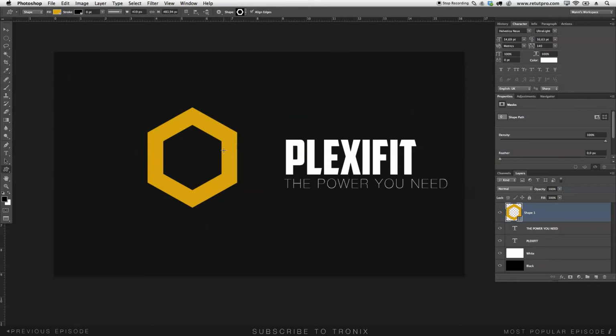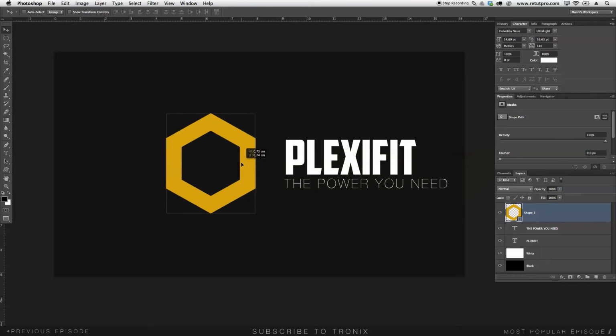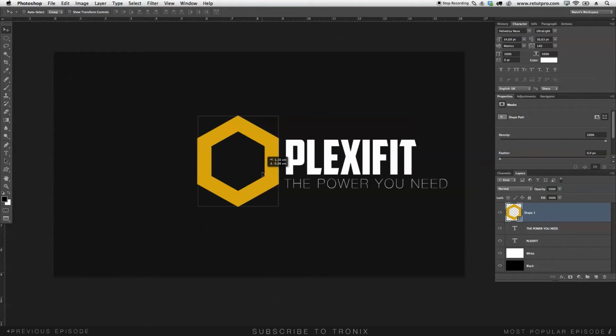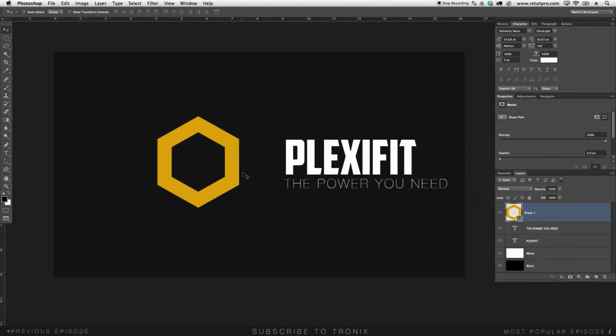Yeah, and that's actually what I want, because I want this nice straight part here going together with the FlexFit name. Again, I'm going to move this over here a little bit, just a bit closer, and it might be a bit too big actually. Let's have a look. I'm going to press Command T again, this time hold shift, and also take this little anchor point here and just make this a little bit smaller. Okay, accept it. From the top, I'm going to move it in. Yep, and that's around where I want to have this.